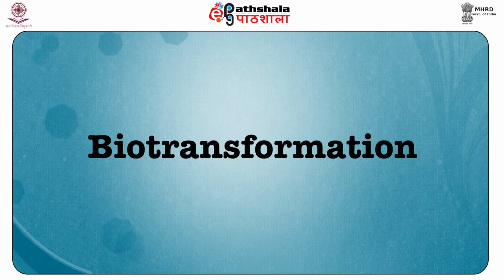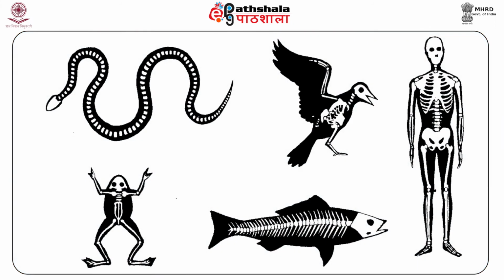Next is biotransformation. Vertebrates have advanced the ability to convert many toxicants into other chemicals, sometimes detoxifying the chemical and sometimes activating it. The same or similar biochemical processes that hydrolyze, oxidize, and reduce toxicants in vertebrates also take place in many lower organisms. Biotransformation is the process which leads to a metabolic transformation of foreign compounds, xenobiotics, in the body. The process is often referred to as metabolism of xenobiotics.